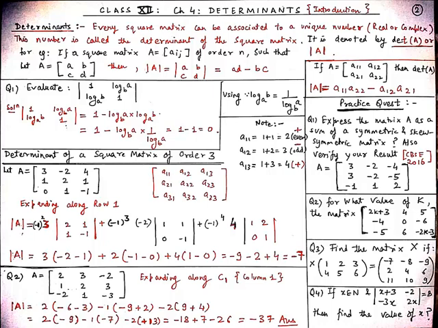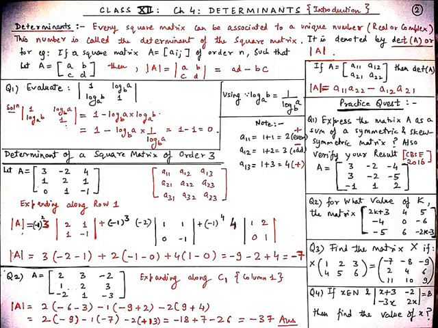Now our first question for today is that we have to evaluate the determinant with entries 1, log a to the base b, log b to the base a, and 1. So we have to find the determinant. As we know, when we multiply the A11 by the A22 element, we get 1 into 1 is 1, and then minus the A12 element, which is log a to the base b into log b to the base a.